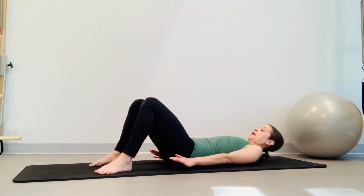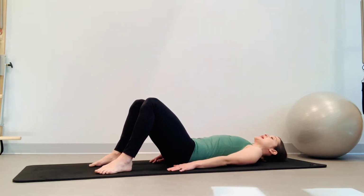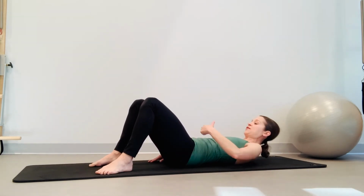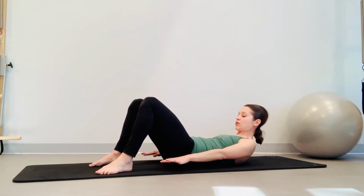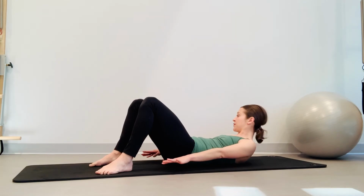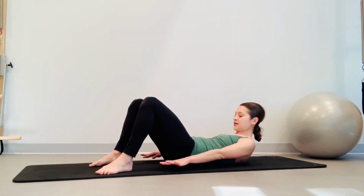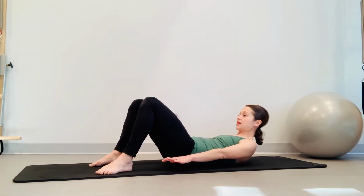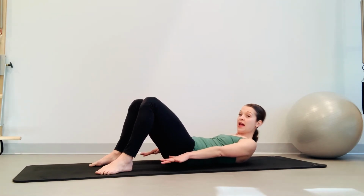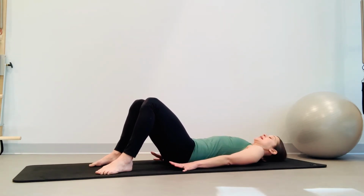Roll your body down. I want you to inhale, nod your chin towards your chest. Exhale, press the abdominals into the mat, let that head float off the mat, and reach those arms long by your side. Head again should be free of any tension here because the abdominals are controlling that movement, okay? If you feel any tension in your neck, try to curl up even deeper here. You should feel those abdominals engaged, working, and maybe burning. And bring the body down.